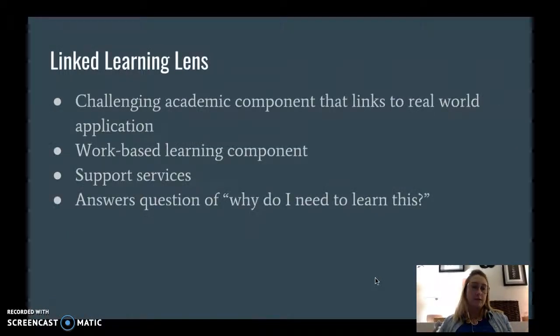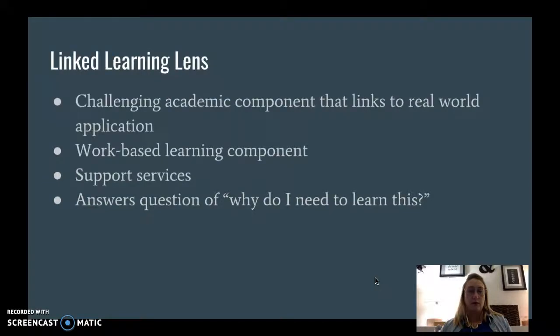So through a linked learning lens, what I saw was that it had the challenging academic component that links to real-world application, which was one of the core components of linked learning in one of the articles that we read. The real-world problem would be sicknesses. Obviously, a lot of the kids get sick. They see people sick.